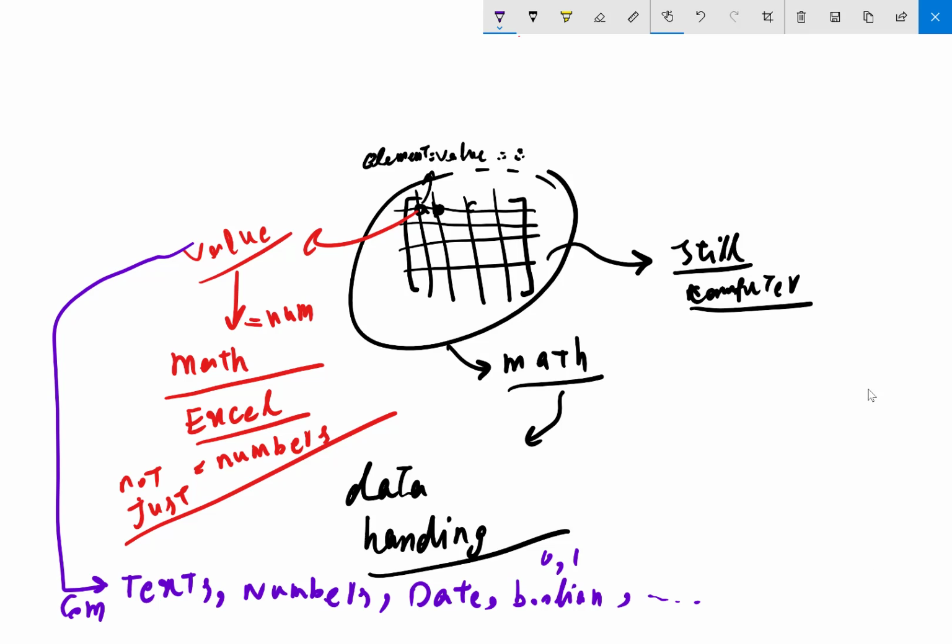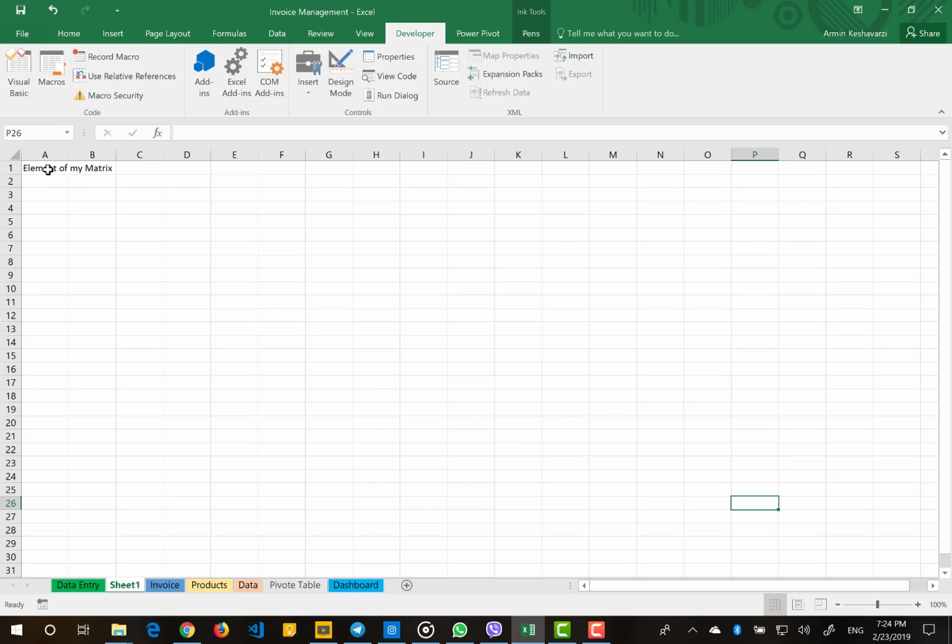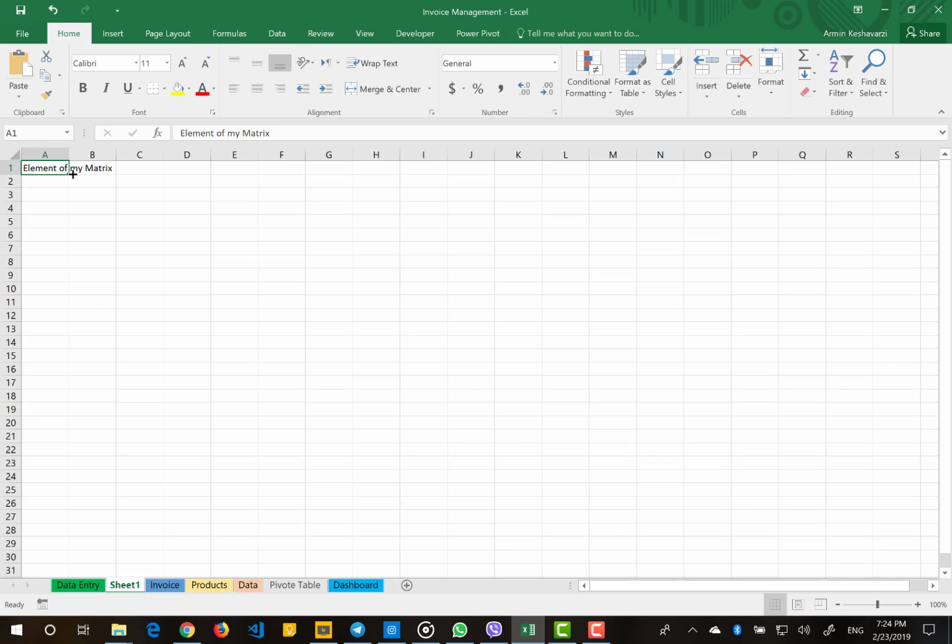and others. So as I wrote here, an element of the matrix can be anything: a number, text, a date, or something else. It can be characters actually. As I write here, the element of the matrix is text, and in cell A1, I enter a text value in the first element of my matrix.